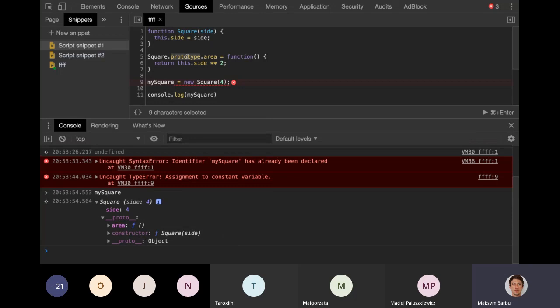So the prototype is an internal thing that is used. The object tries to find a method on itself as a property of this object, then it goes to the prototype and looks there. If it doesn't find it in the prototype, it tries to find it maybe in Square. So it's a function, so maybe in the function prototype there is something.